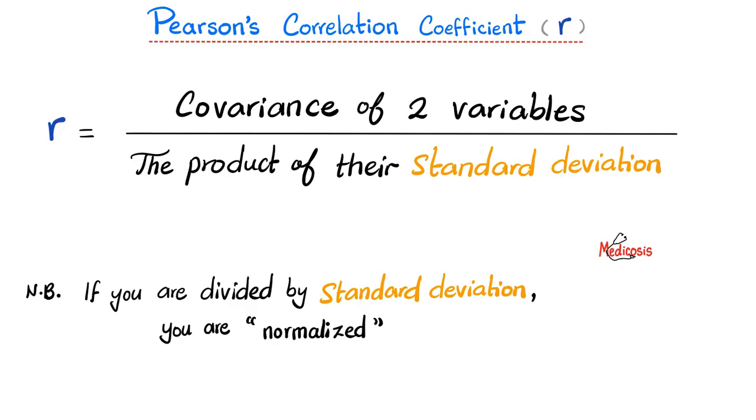How can we calculate the Pearson's correlation coefficient? Tell me about the math. Before I tell you about the math, let me tell you about the concept. This is Pearson's correlation coefficient of a sample. It equals the covariance of the two variables, the x variable and the y variable, divided by the product of their standard deviation, meaning the standard deviation of x multiplied by the standard deviation of y. Look, anytime we divide by the standard deviation, anytime we take the standard deviation into consideration, the value is set to be normalized. What the hell is that?